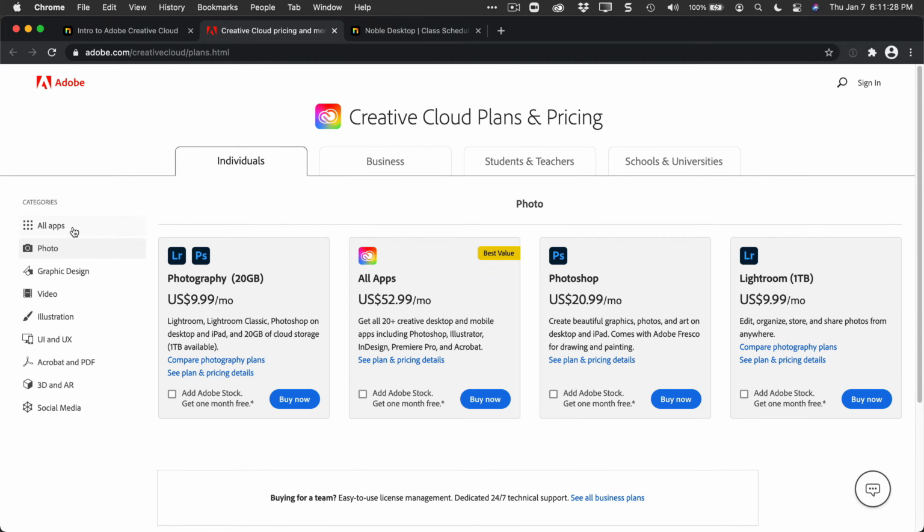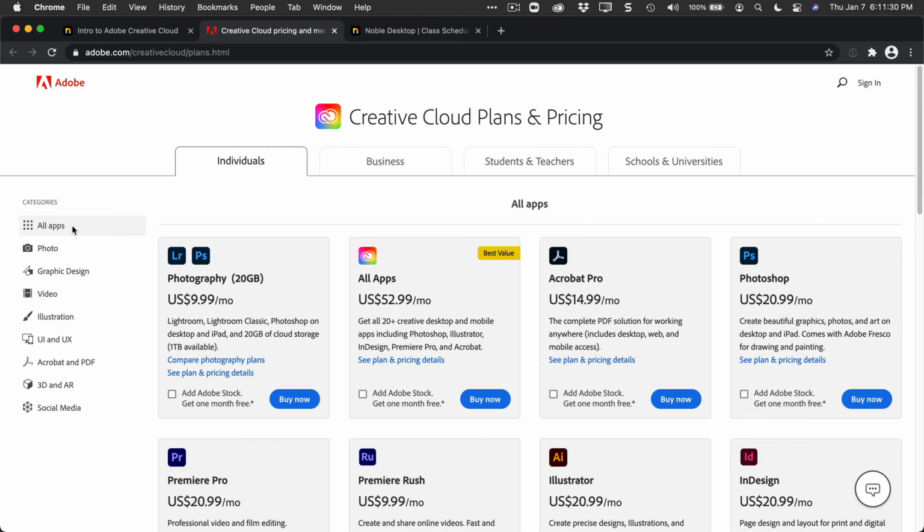So you have that you can look at, for example, like you can check out all the apps and everything that you can do. They do start out here with their photography plan, but then they show things like the all apps plan. Keep in mind that the pricing that they have here is a monthly pricing with the assumption that you're going to have it for a year. So there is a year commitment.